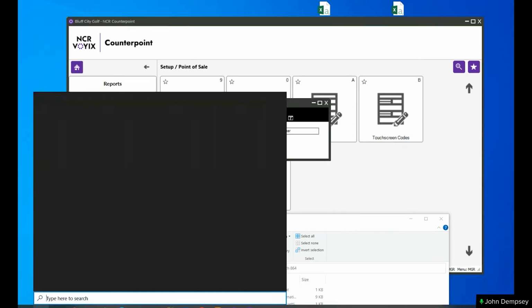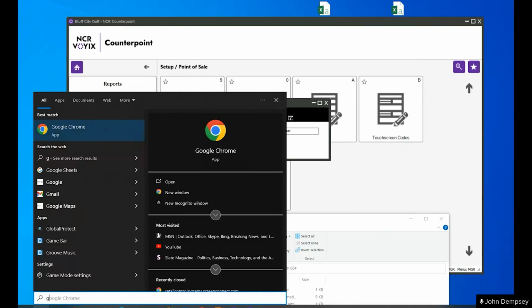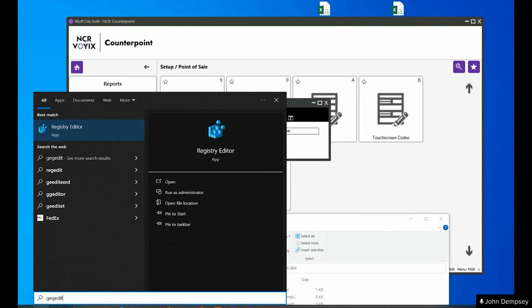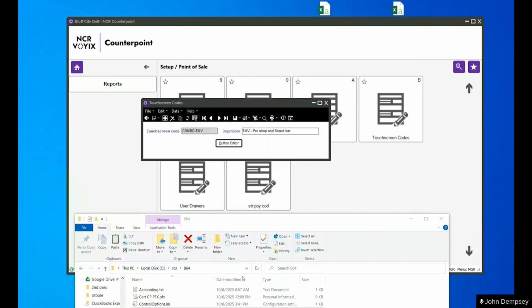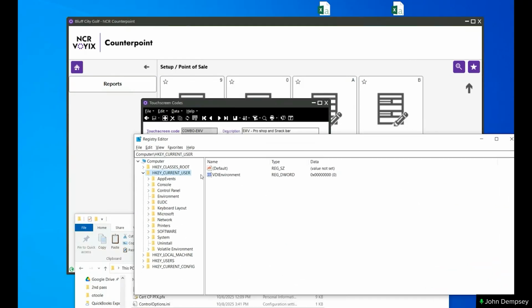To apply that, if you're going to be doing this on your own, if I go into regedit and import that registry file, I can get rid of that black background and put it back to what it was previously.